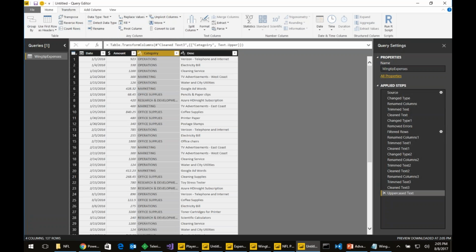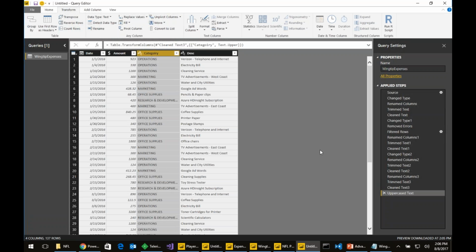Question way back from an earlier demo. To confirm, you were able to delete the feet and inches column if the formula for the custom height was not dependent on these columns. Well, actually, in that particular demo, I had a particular step where I used the feet and inches column to calculate the values for another column.